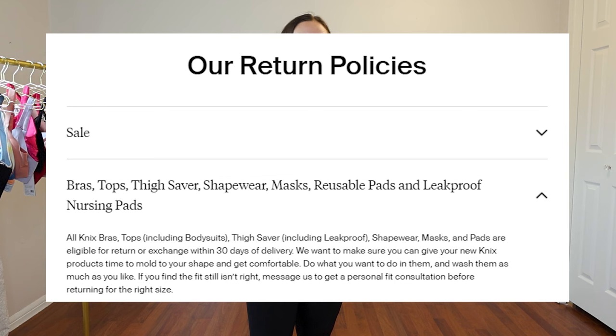I don't think there is an objective best bra because everybody's body is different — our boobs are different, our shoulders are different. There's not going to be one thing that works best for everybody. But NYX does have an incredible return policy where you can literally cut the tags off and wear a bra for a couple of days before you decide if you're going to keep it. They do that because all of their bras, because they're wireless, fit slightly tight when you get them. If it feels a little bit tight, I would recommend not freaking out — wear it for a day or two. And if you're still not sure, you can message NYX and have a fit expert recommend another size for you.